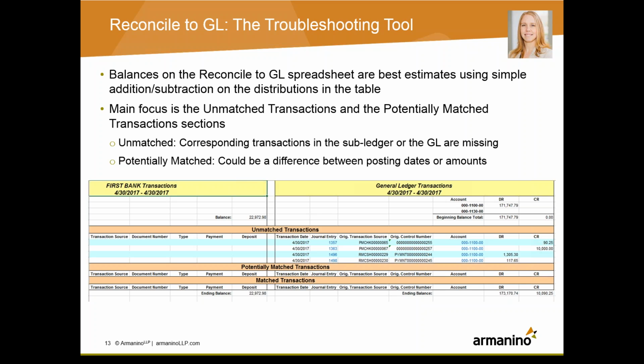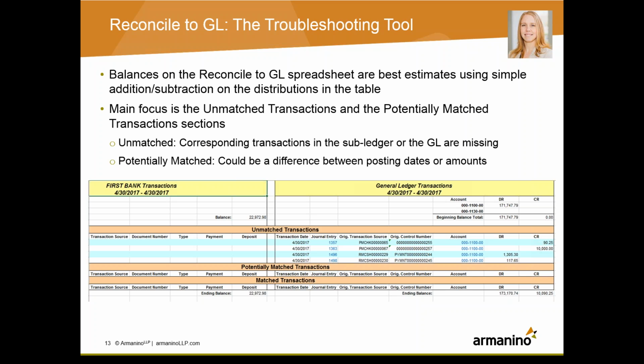So you might have a default. In this case, let's say First Bank is your default, but for some reason this time your cash receipts were posted to the Uptown Trust checkbook. So the set of transactions in that batch would have gone to the wrong account number, or sorry, the wrong checkbook number, and so that could again show up as a problem on your bank rec and potentially in your Reconcile to GL tool.